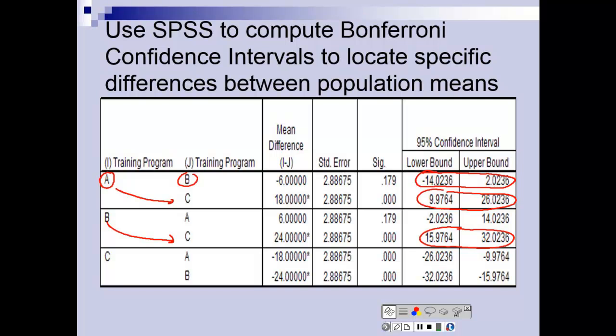And that's it. It has 6 comparisons there. If you don't want to do those 3, do the other 3. We've got, in this case, B to C. If we had done C to B, it's just the reverse. We would say that C is somewhere between 32 and 16 less than B. So it's just the order that changes. So bottom line, if I were doing this, I'd just do the first 2 and skip 1 and do the B to C. You really are only making 3 comparisons. They're just reported here in both directions.